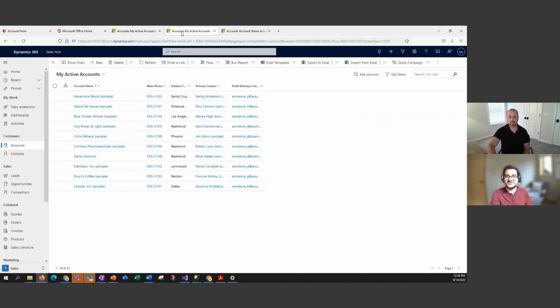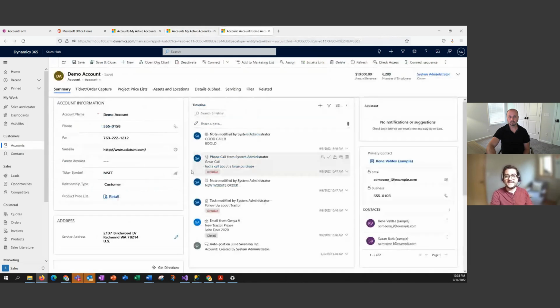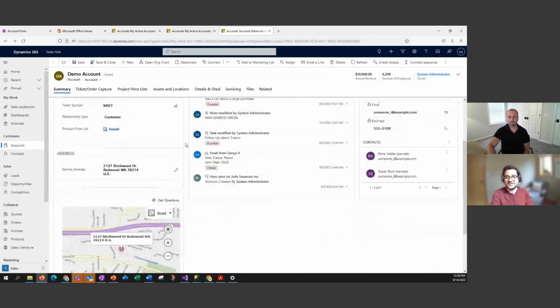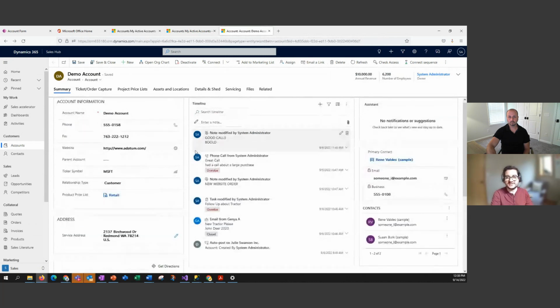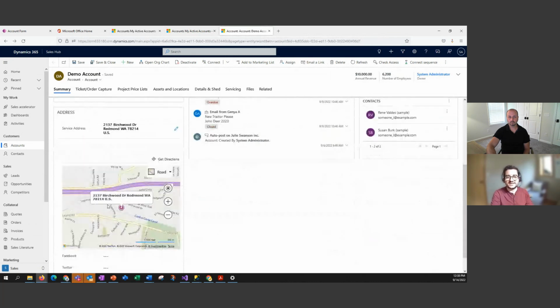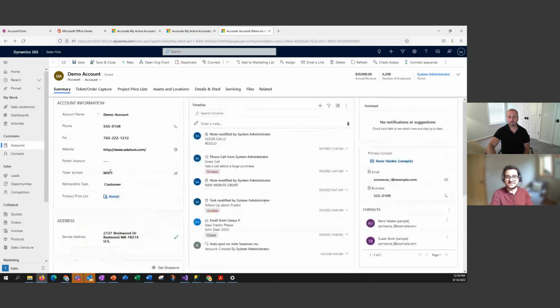And then if you click into the record itself, all this is completely configurable. Once again, Dynamics is not a point solution, right? We tweak it, we modify it to your needs. This is what I was saying, data and information. On a very basic level, I put address in, you can see address level information. I can get directions right from here. This is obviously going to be beneficial on your mobile device. This ticker symbol is tied to Microsoft Finance, so I can open up the ticker.